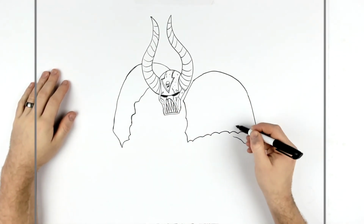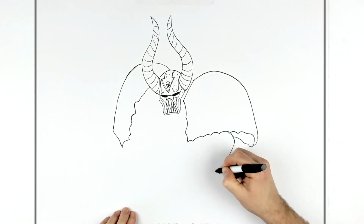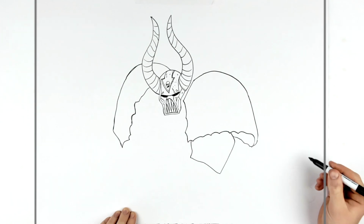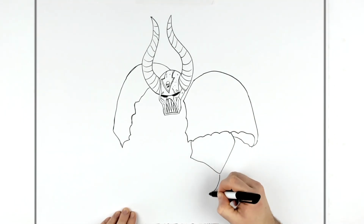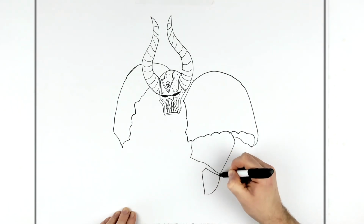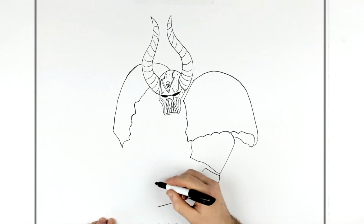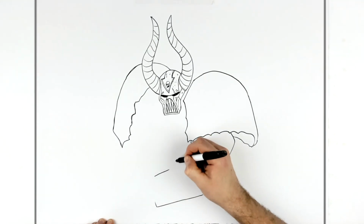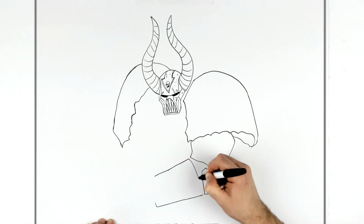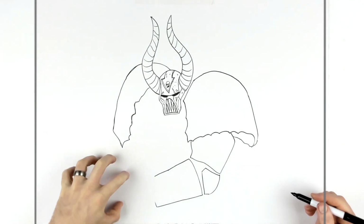So, like arm, there, elbow, like an elbow pad here. And then the rest of his arm kind of goes that way. Okay. The gun is here.